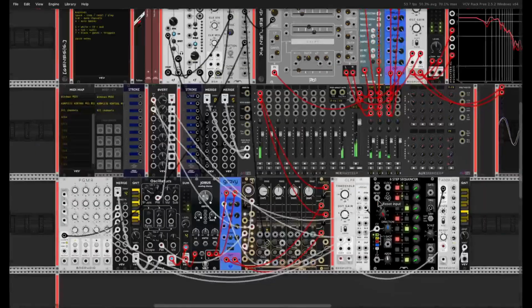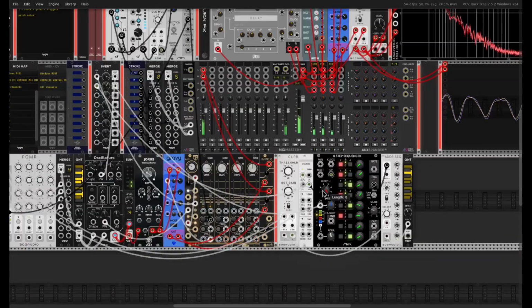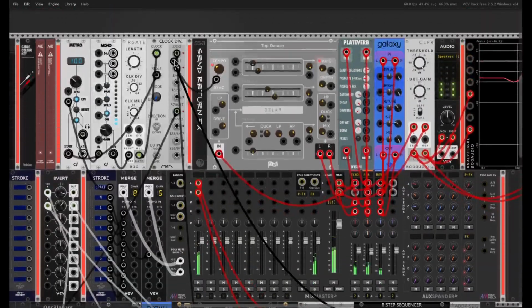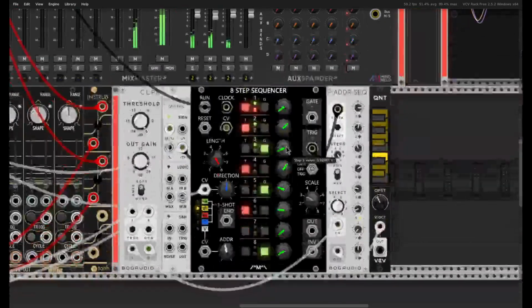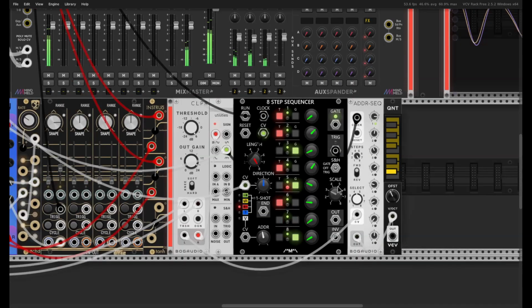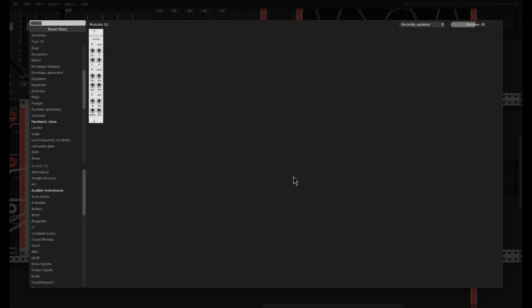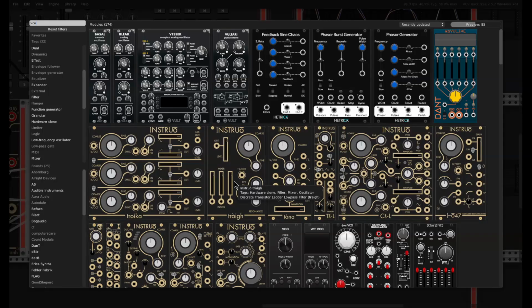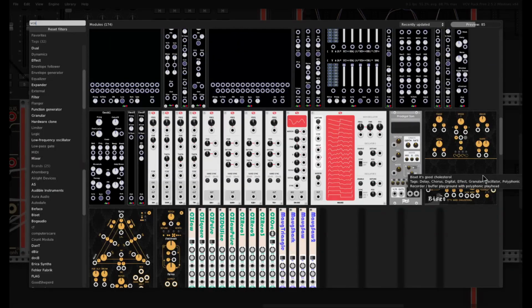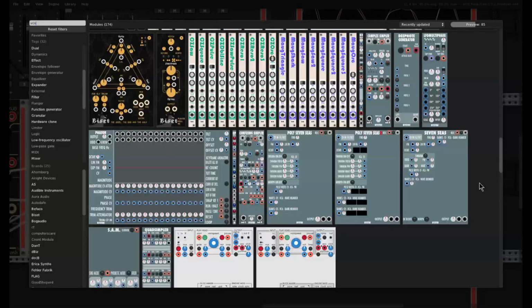Right, let's have the clock be here. Let's have a VCO ready to go already, so we can actually hear something now.